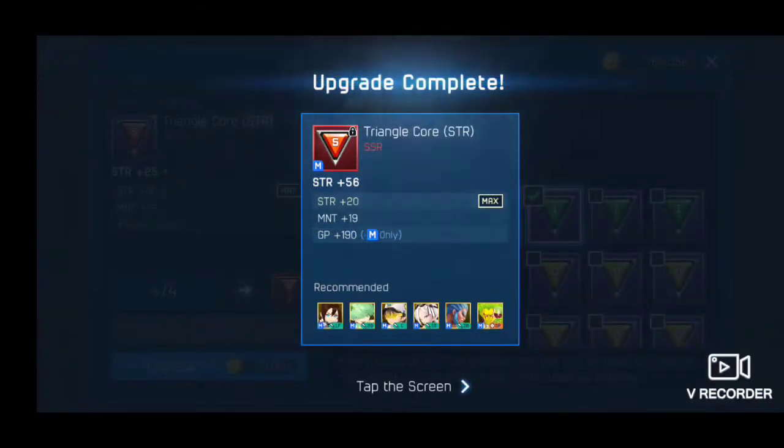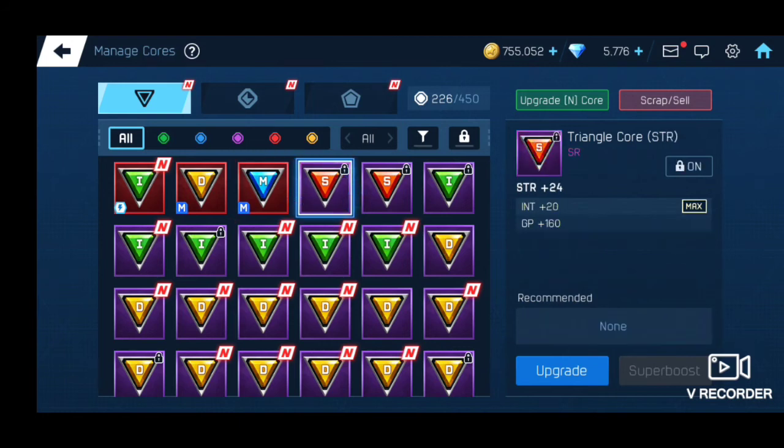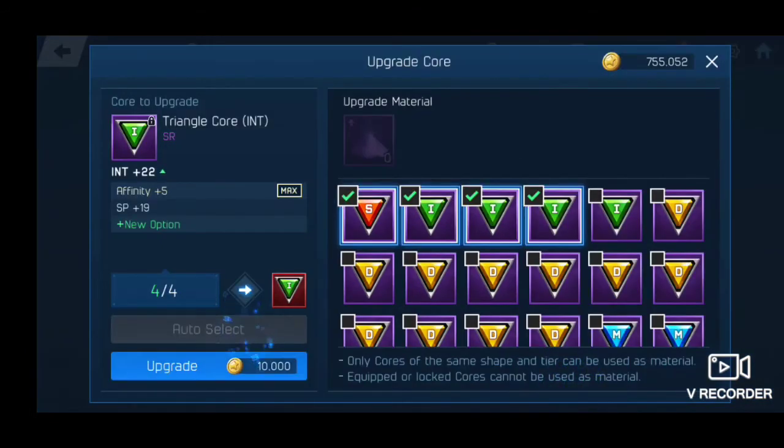Let's see. Yep, mentality, and again, less than half of max. 400 is the max on GP for substat 3. Only hit a 190. That needs a reroll. I'm gonna wait on that one. Oh, this one missed hard. I'm gonna take you off. Let's see how this one does.